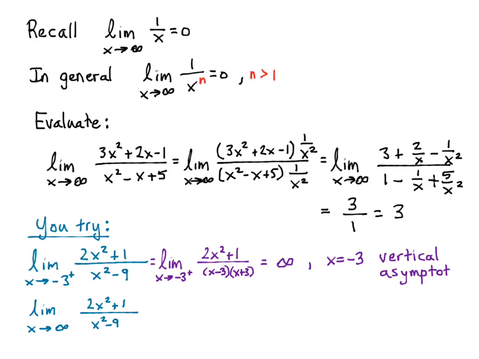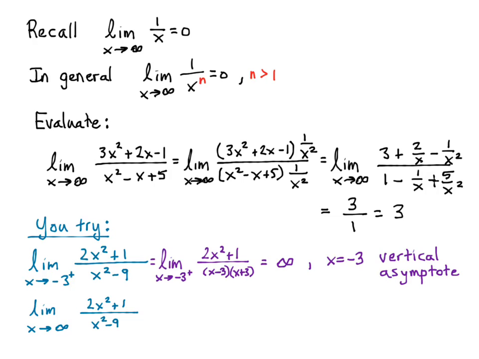Okay, so let's look at these terms individually here, where we have 2x squared plus 1, and then we have x minus 3 and x plus 3. So when the numerator equals -3, that's going to be a non-zero number. And the denominator is actually going to be 0. So we have something divided by 0 that's not 0 divided by 0. So we're going to have an asymptote, or a limiting value, that's going to go either to negative or positive infinity.